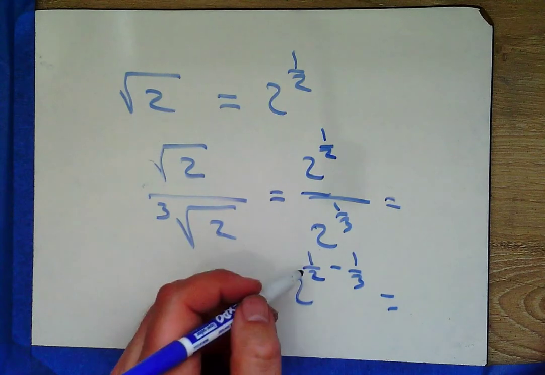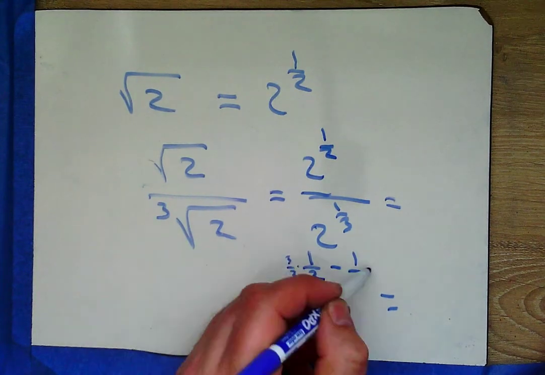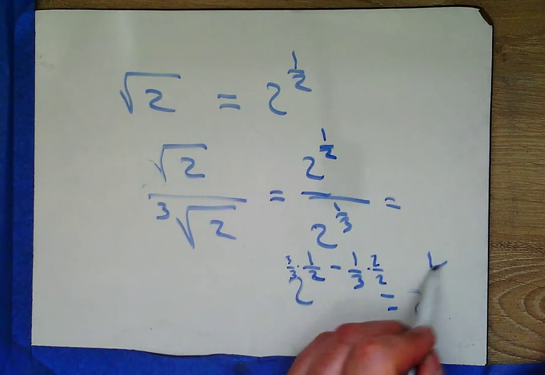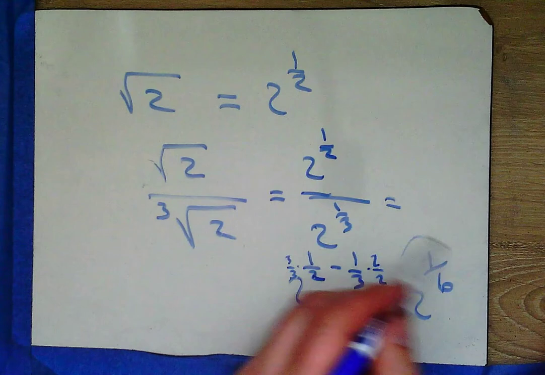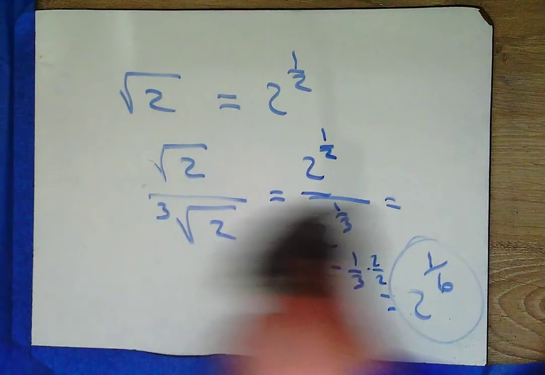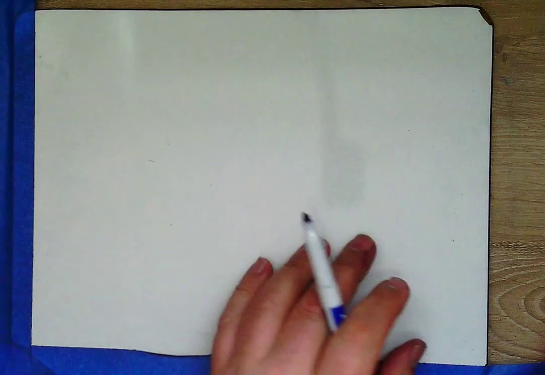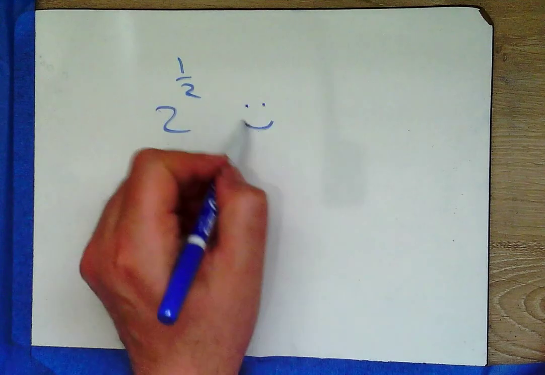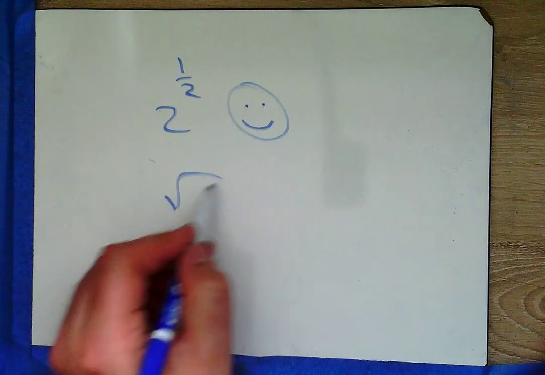And so, what do I need now? Well, my middle school math teacher said I need a common denominator. So 3/6 minus 2/6 is 1/6. So I can get to 1/6 without using any radicals. So, you know, I try and minimize my use of them. I would much rather use rational exponents, especially if I'm going into calculus. Rational exponents are easy to work with in calculus. So 2 to the 1/2, we have smiley face. Radical 2? Ugh.